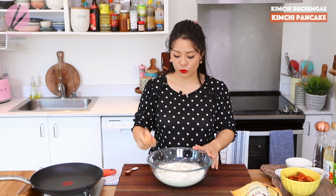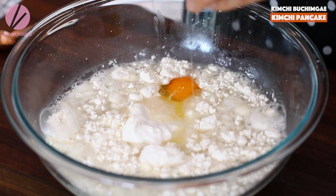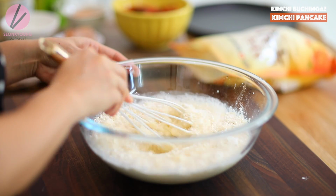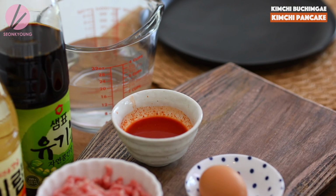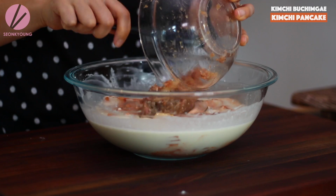Then 1 egg. She said make sure to add eggs, so I'm doing it. Usually I don't add eggs in my kimchi pancake, but I'm following my mom's advice right now. Mix everything together. And the thickness is actually quite good, so I'm gonna go ahead and add 2 cups of kimchi, chopped kimchi. The pork and shrimp mixture.